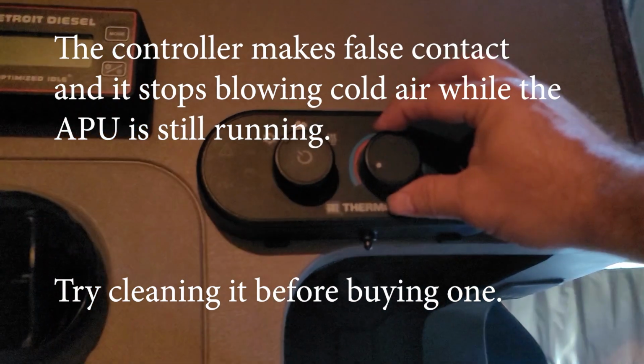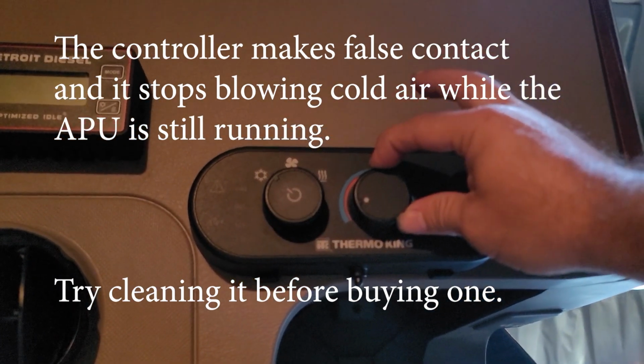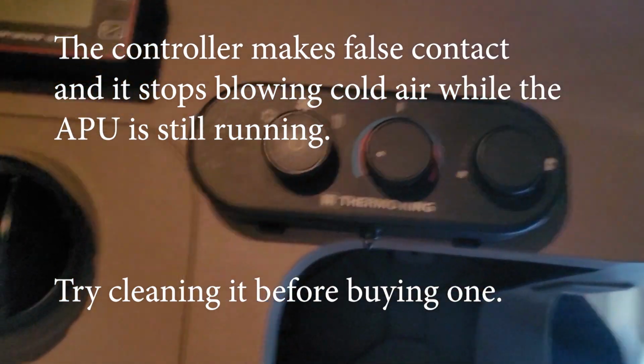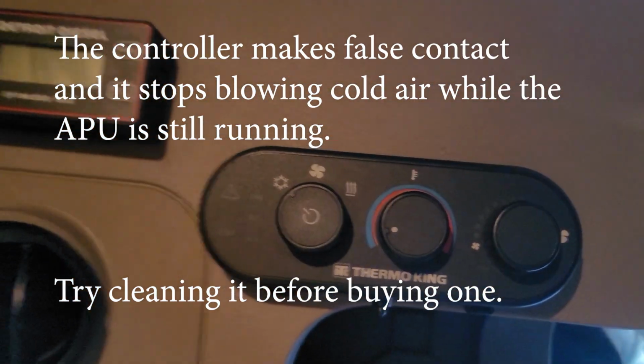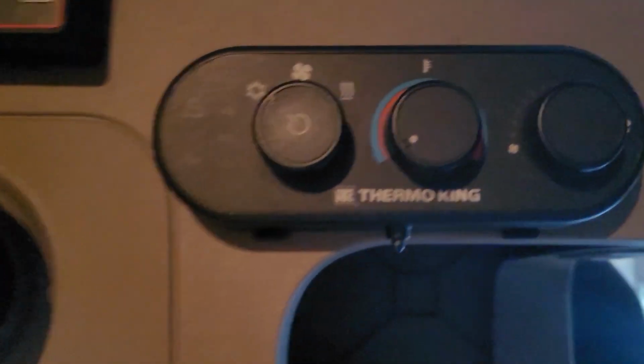Whenever we move it, like side to side or play with it like this, then it makes proper contact and the AC doesn't turn off anymore. So we're gonna turn the APU on right now, see if it makes the fault.